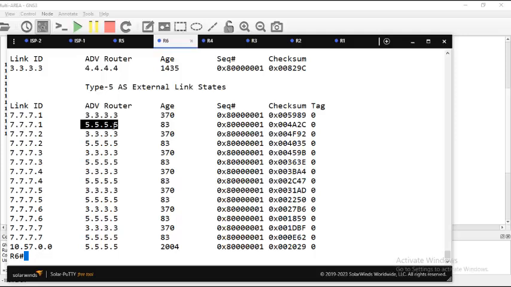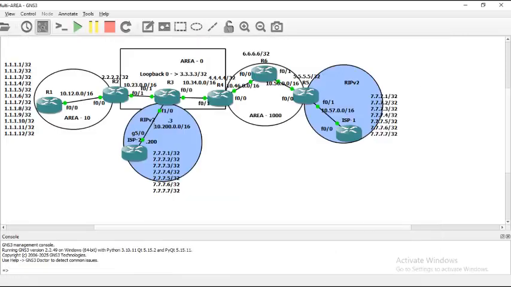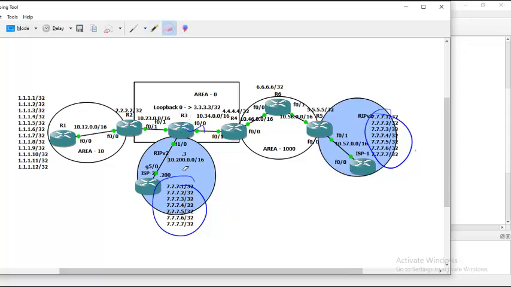Same network coming from multiple sources. Now it is going to pick a path according to the cost. You see the cost. The cost this way is lower. So it will go this way. For router 4, it may go this way. It's just one cost. So what I'm going to do to poison, I'm going to increase the cost here, or while redistributing, I'm going to give more cost.